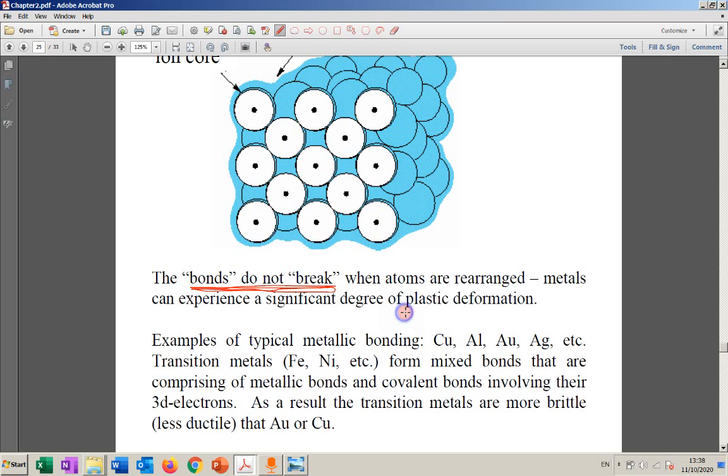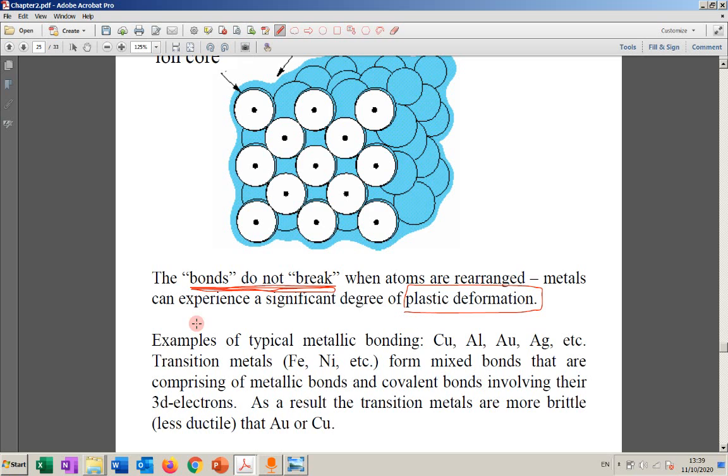I'm not going to explain plastic deformation here, but in chapter 6 we discussed this in detail. Plastic deformation, what does it mean? This information tells us that if we have metallic bonding, we know that this material is ductile. We call them ductile materials. So this gives us information about how those metals behave under load.